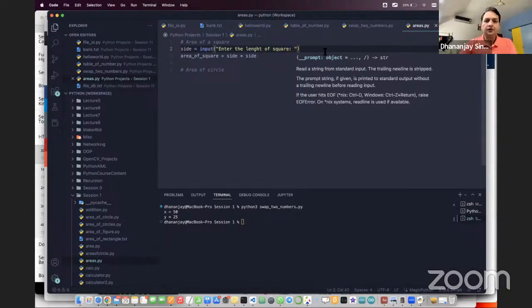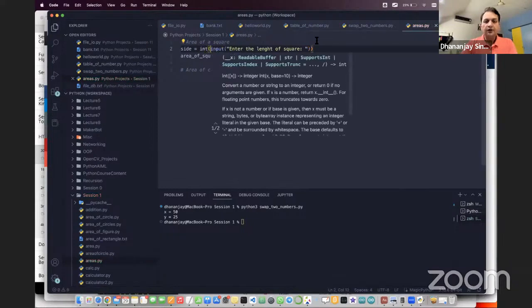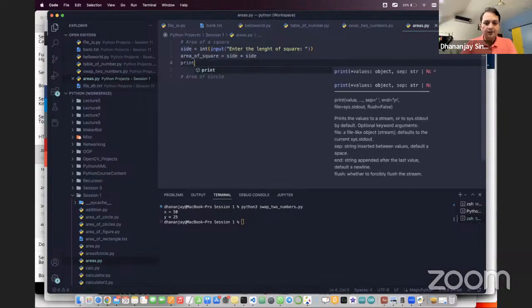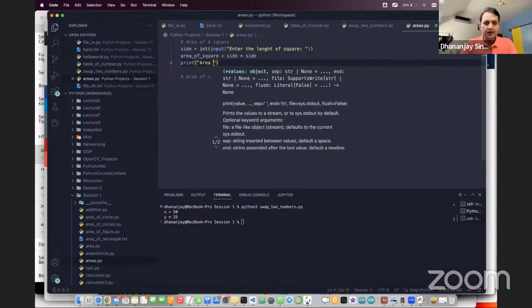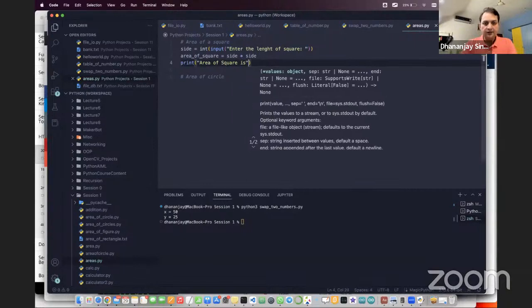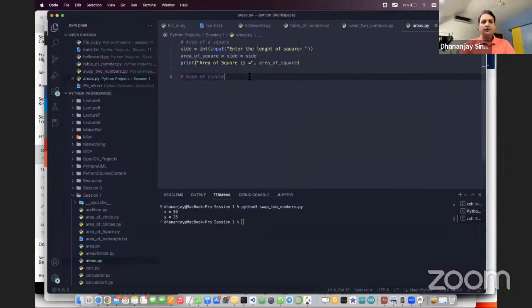The user will enter, and then we will convert it into an integer, and then we will calculate this area, and then we can simply print area of square is, and we will just do something like this, and then we'll say area of square, and this is what we are able to do now. So this will let us calculate the area of a square and print it, right?